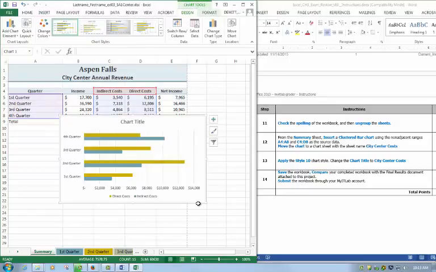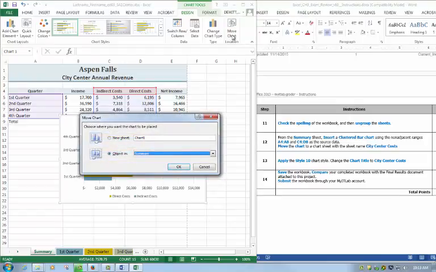They want it to be on its own sheet, so we're going to click on Move Chart up here in the Location group of the Chart Tools Design tab. Then you want to click on New Sheet and type the new title for this chart. City Center Cost.